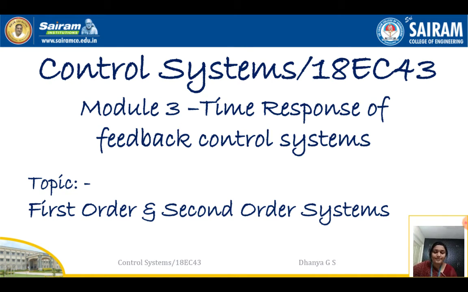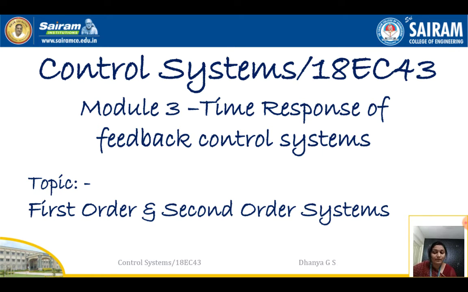So you know what is a system, you know what is a transfer function. Now we are studying with respect to order. I'll tell you once again what is the order. The order of the system is given by the order of the differential equation governing the system. It is also given by the maximum power of s in the denominator polynomial of the transfer function.